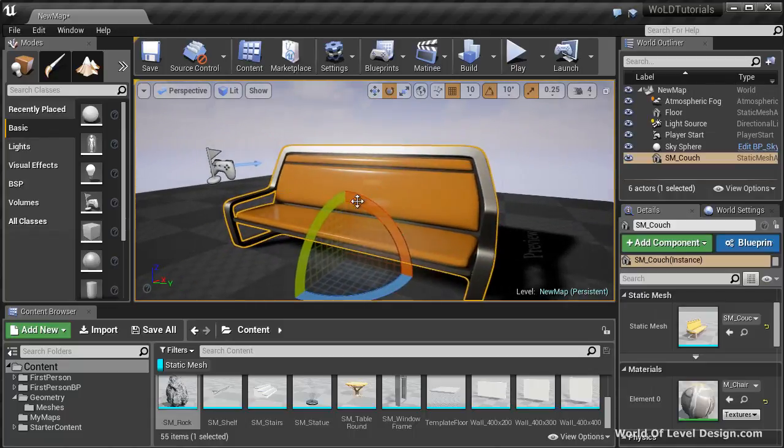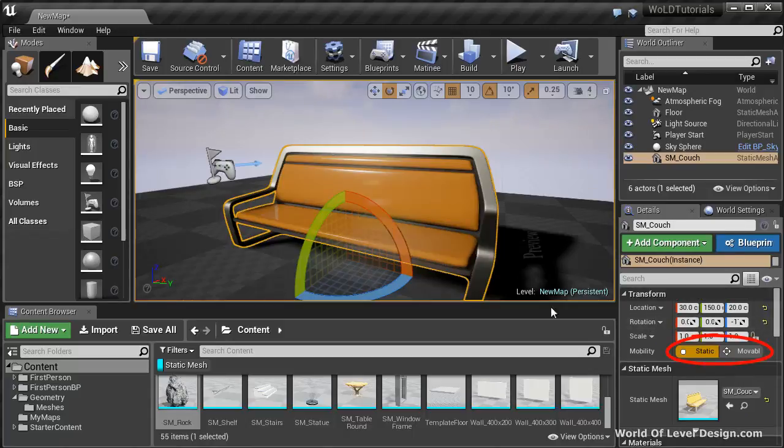When you select any static mesh inside the perspective viewport, in the details panel, you will have 2 options. You can have the mobility as static, which is a static object, or movable, which is a totally dynamic static mesh. Majority of your static meshes will be set to static, and this is the default when you insert these static meshes into a scene. And on a case-by-case basis, you'll change these to movable for those static meshes that need to be completely dynamic. And you would just simply left-click to change it. So as a beginner starting out, just keep these static, and then when you get more intermediate and advanced, then you can look into setting these as movable.